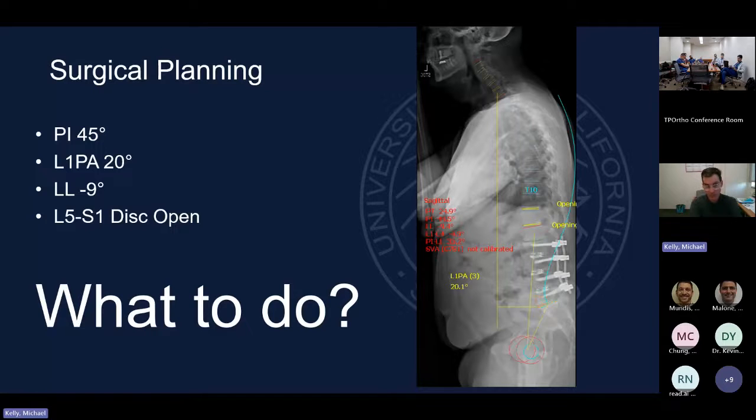And I think L1PA and T4PA really are an effort to just objectify Roussouly, and the French and Europeans have talked about restoring Roussouly for quite some time. The ESSG did one where they looked at all of the different alignment schemes and which ones were the best, and it seemed that it was Roussouly and L1PA, which in my mind are the same thing. So it's coming out of multiple databases. It's just whether or not we can get people to listen.